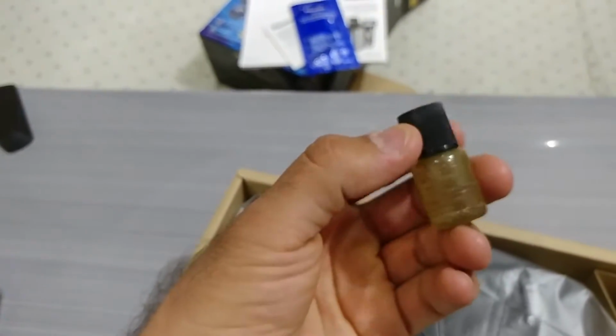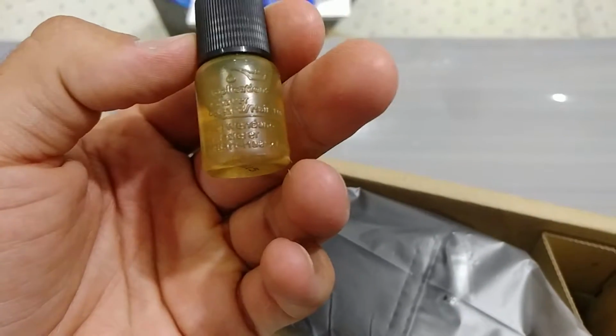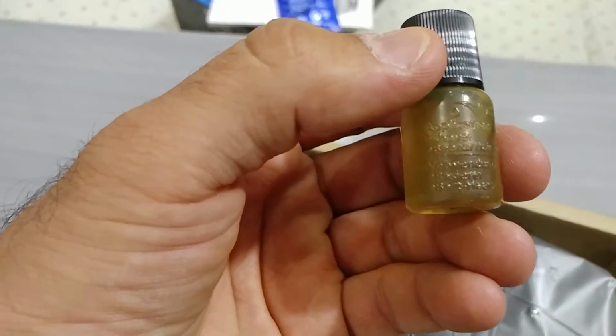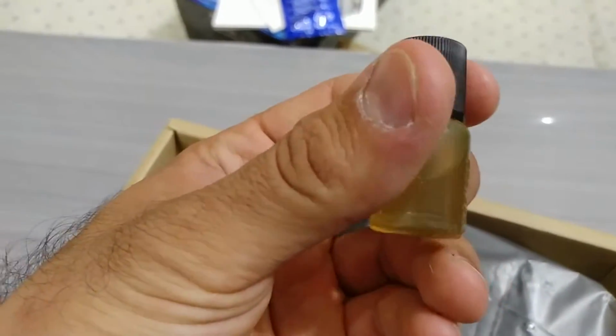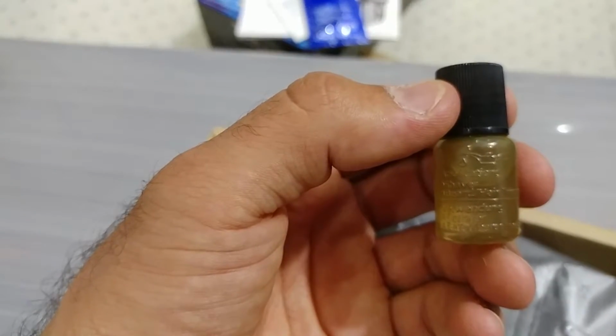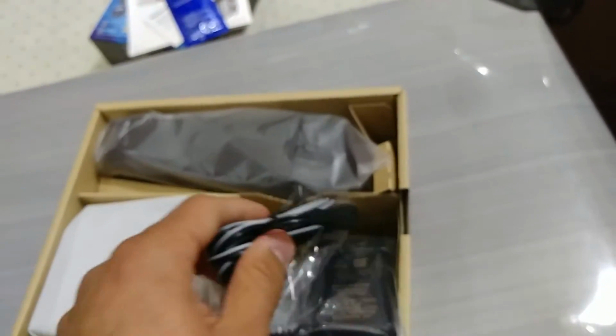What is this? I don't know, some lotion, and this is also made in Japan. Yeah, this one is also made in Japan, I think, but I don't know what they call it in English. You know, this is for the blade, to make it a little bit smoother. Yeah. Okay, let's keep it away. It's not important. It will take too much time.